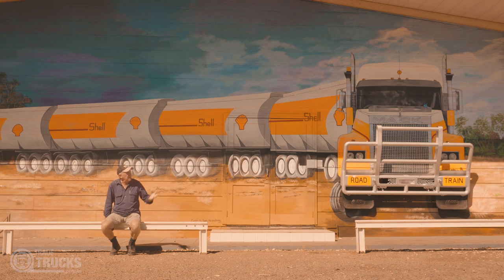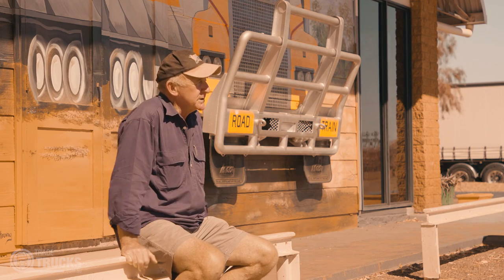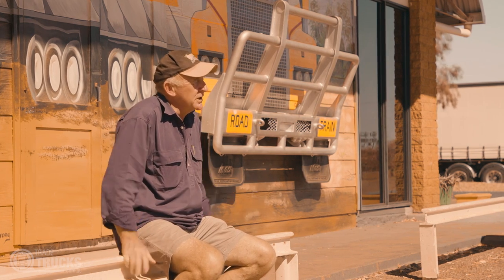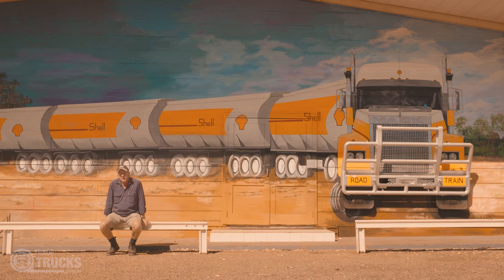The core of this story is about the new cab that's bigger and better for drivers to sleep in. But at the end of the day, it's also about the way it moves freight. This is what they call a BA-B quad combination - four trailers. It's about 120 tonnes, 53 metres long. But what a superbly good piece of gear it is to drive.